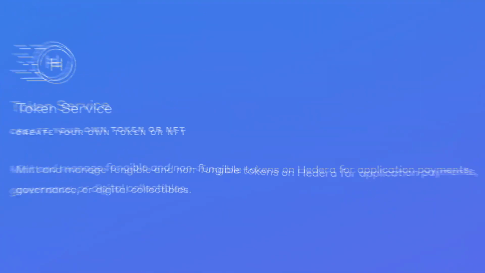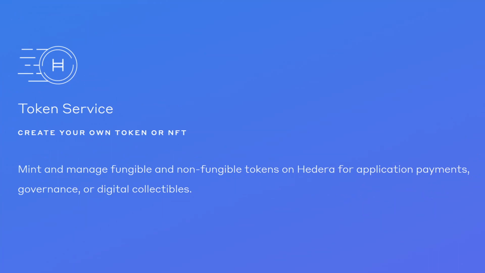And Hedera in that aspect is very similar to any other blockchain service at the moment, except that it's built using the Hashgraph consensus mechanism. So the first service they provide is Hedera token service, meaning that anybody on the network can create their own token or their own NFT. And the NFT space is actually growing significantly fast right now on Hedera.